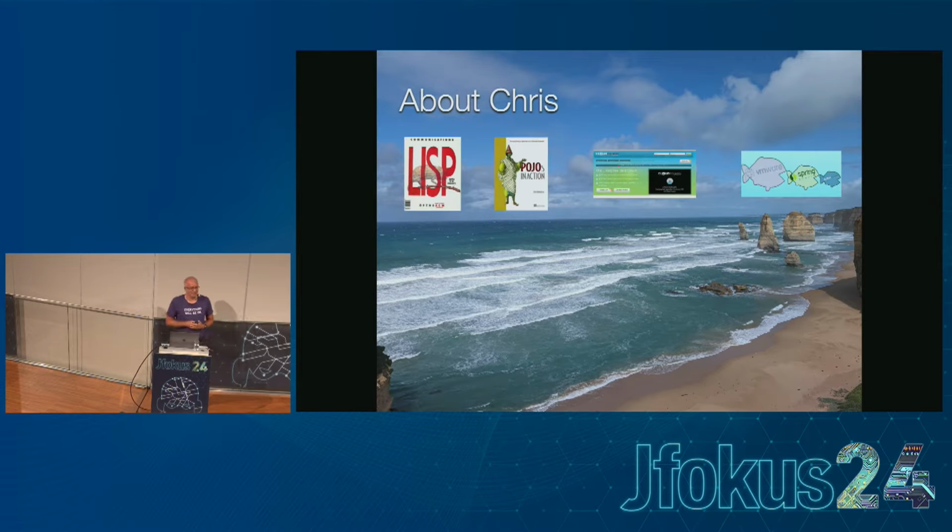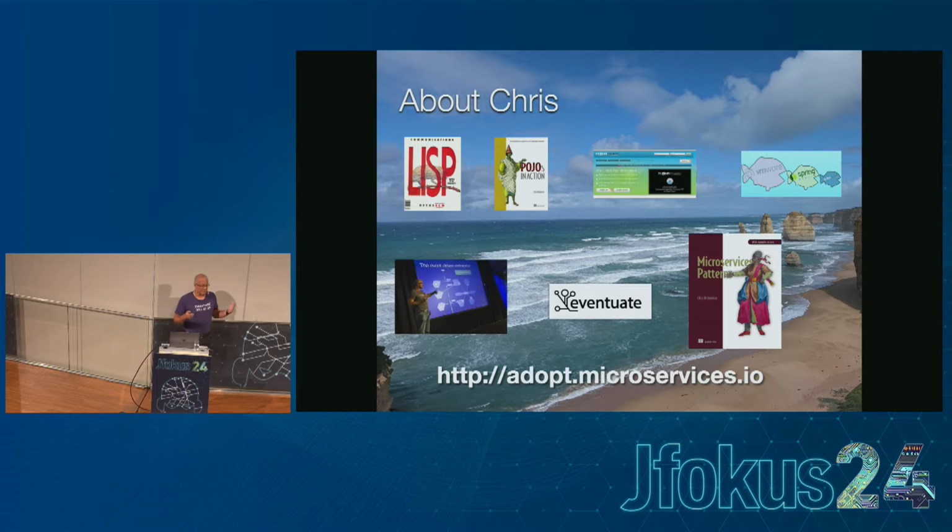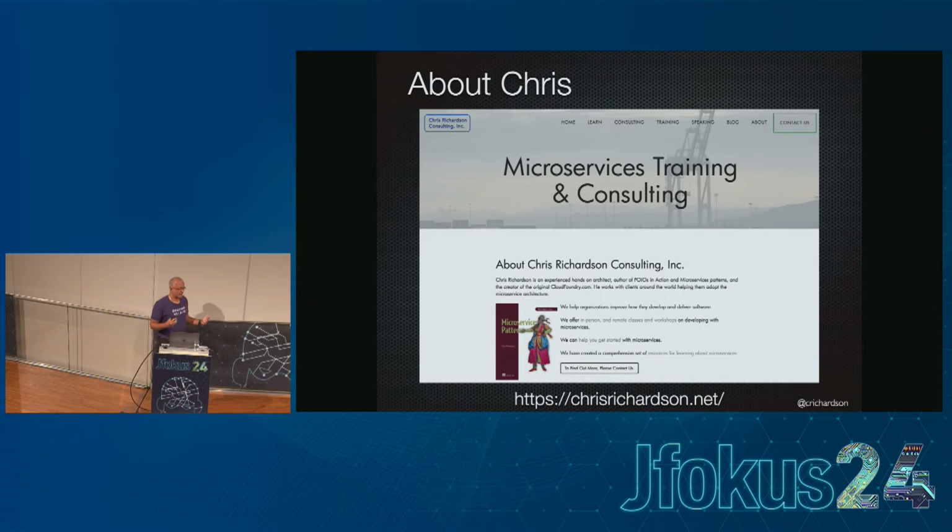I've done a million things over the years. I worked on Lisp systems back in the late 80s, early 90s. And for the past 10 years or more, I've been pretty much focused on the microservice architecture. I wrote the book Microservices Patterns, among other things. I've got the website microservices.io, which I'm sure many of you visit. And these days, I spend my time helping clients use the microservice architecture effectively through consulting and training.